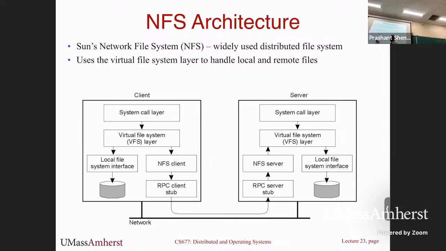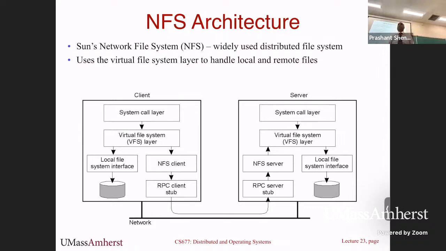Client has its own disk, and it may have its own local file system that's independent of NFS. Okay, that's just your local file system. But in addition to your local files, you can access files stored on an NFS server, which in this case is this machine. Okay? And you will see that there is an RPC stub at both ends. So if the client is accessing a file stored on the server, it is just going to open the file and try to read or write to that file.